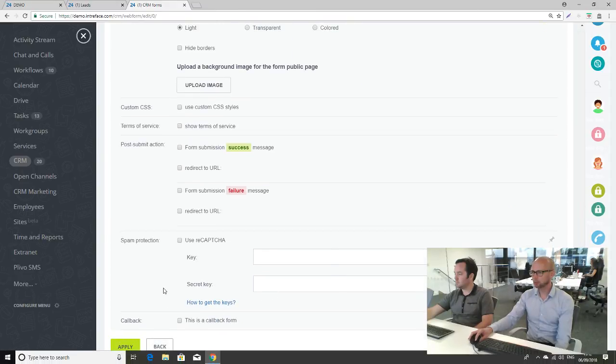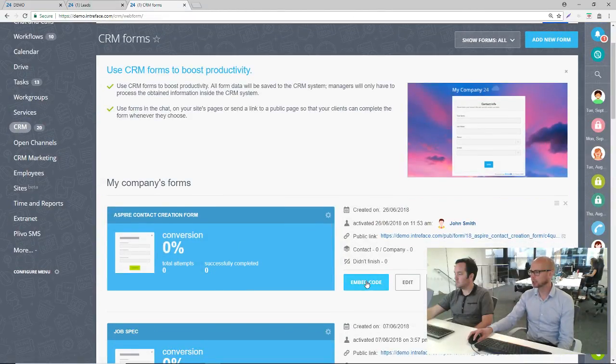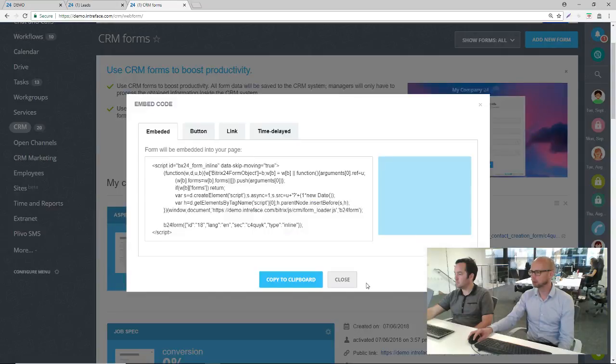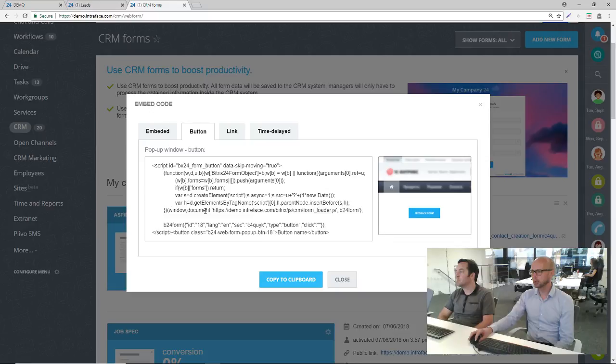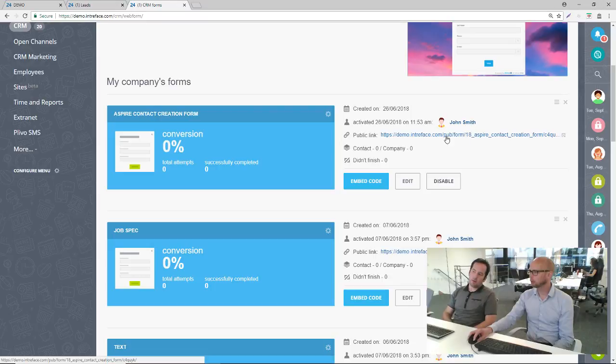Set a few of the fields in there, and you can generate your form. I won't generate that one, but if we just go back and click in a form that we've already created, click on embed code, and it gives us the code. So we could either embed this in a public facing website. We'll then use the URL of the page we created on that website, and this will populate the form into a page. Or you can embed it as a button on a website as well, and that will pop up the form. So we can create the form. We can view the form.